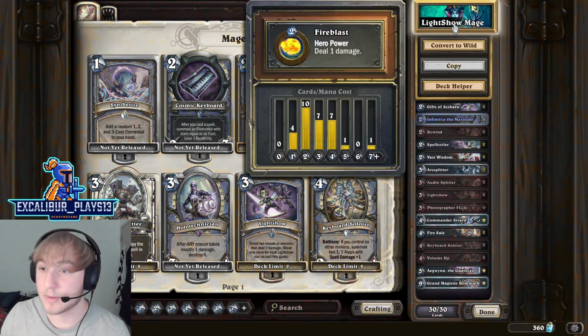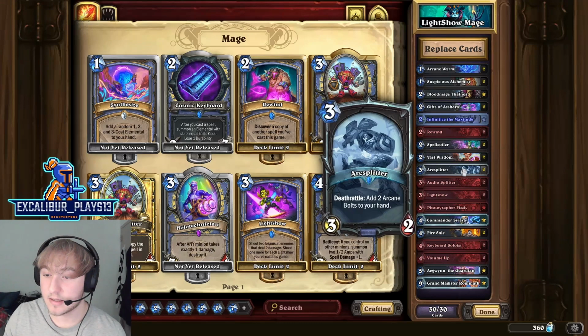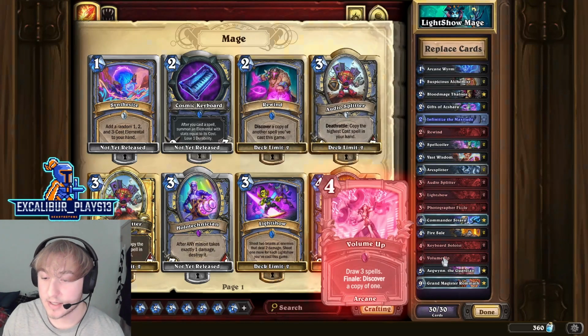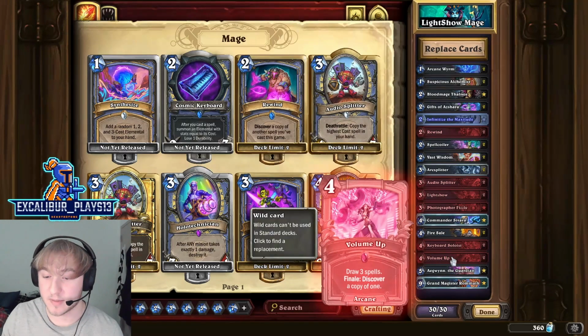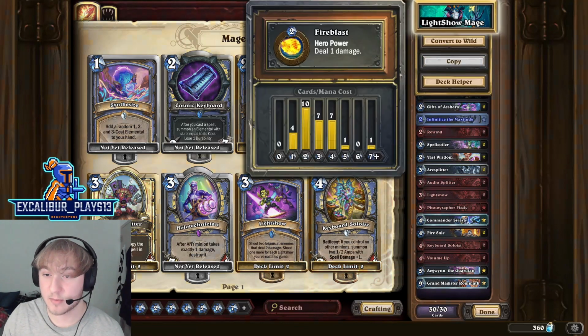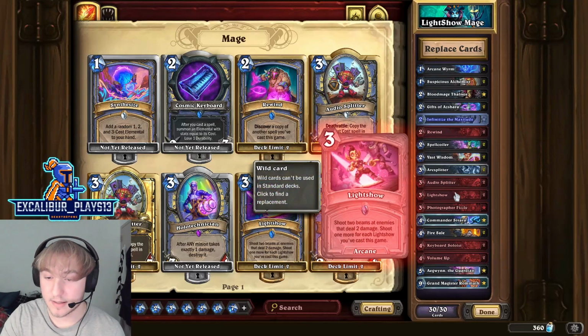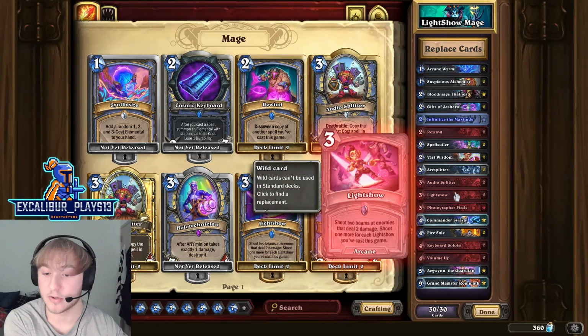The next one I think will be really good is Light Show Mage. Now, with all the new spells that they've added to Mage, like Volume Up, draw 3 spells. This isn't random spells. This tutors out exactly 3 spells from your deck, and so you're able to really find your light shows a lot faster. And so shoot 2 beams at enemies that deal 2 damage. Shoot 1 more for each light spell or light show you've casted this game.